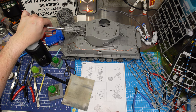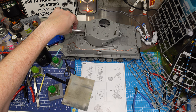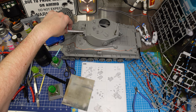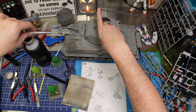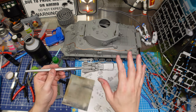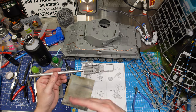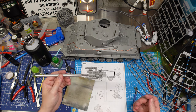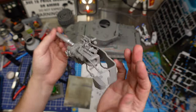You know, this guy's gonna be thereabouts, give or take. You're not gonna see a whole heck of a lot of it. But it's nice to know it's there, I guess. Yeah, this would be nice. I think we're gonna paint this like an off-white, or just a white, and just dirty it up a little bit with some random panel liners and things. But there we are. Okay, breech is cool.